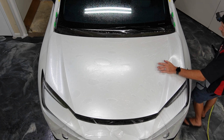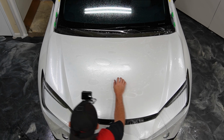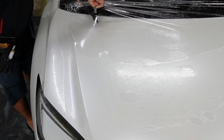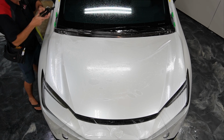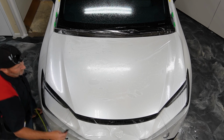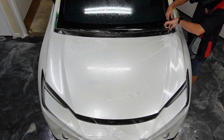So I want to go ahead and get rid of this air pocket here. And the more air pockets you can get rid of right away, the better. Ooh, a little pre-tacking right there. Alright, let's get rid of this guy. I'm going to go ahead and take this across the front. And because I lifted that up over there, it allowed this to come up. Let's just get some more slip in here.